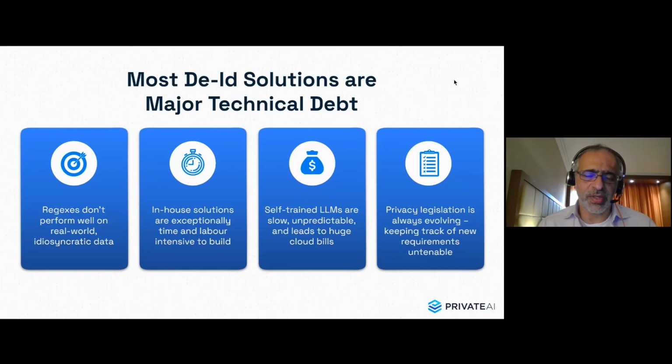We see organizations trying to develop their own internal de-identification solutions. So I've been involved in de-identification for a couple of decades now, including developing software tools and deploying them, and building de-identification solutions is very hard. It takes a lot of resources, and they must be maintained over time. The technology evolves, and the nature of the information that needs to be de-identified also changes over time. So homegrown solutions are a challenge to develop. They require a lot of technical expertise and require a lot of investment to sustain over time. So for a lot of organizations, that's not a realistic option.